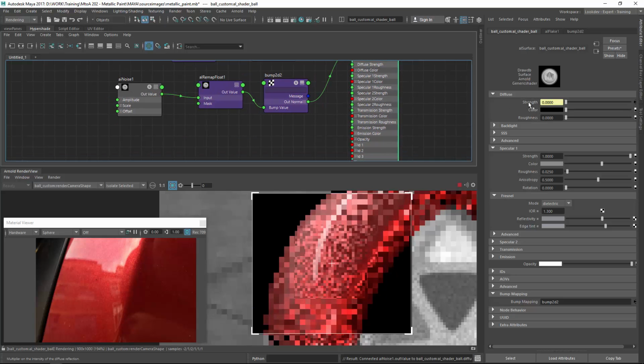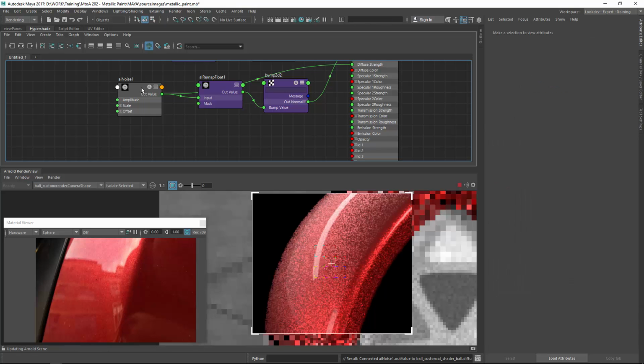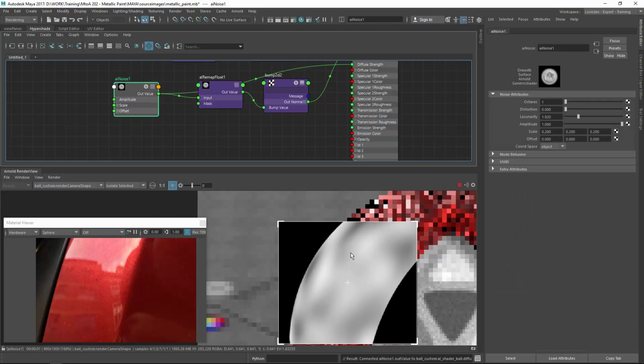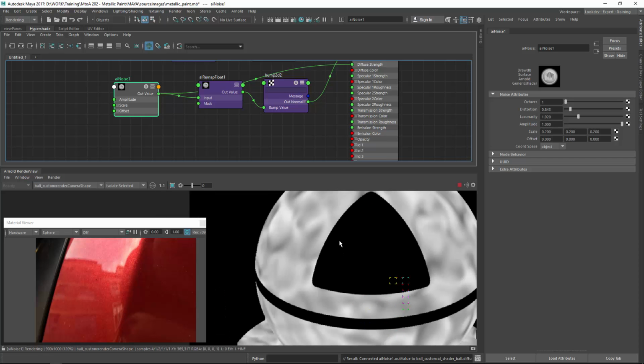Now we can see the noise in here. I add a little bit of distortion to crunch those edges, so it looks like a makeshift drip of paint running down and collecting a bit more thickness. This is what this effect should be achieving.